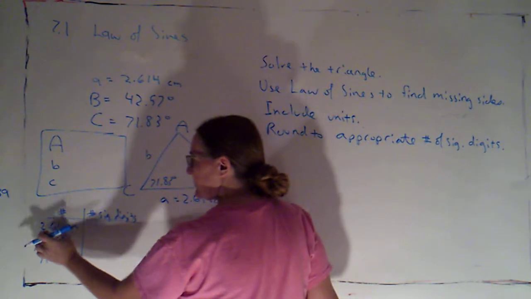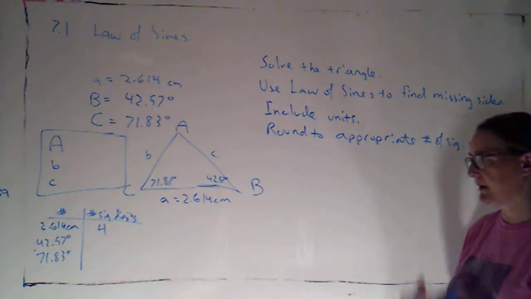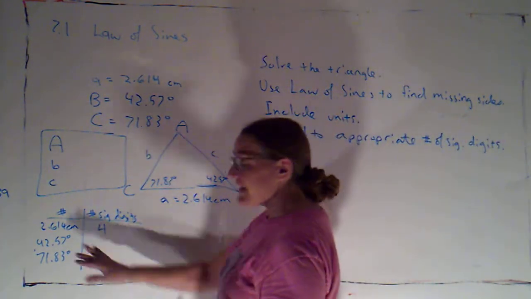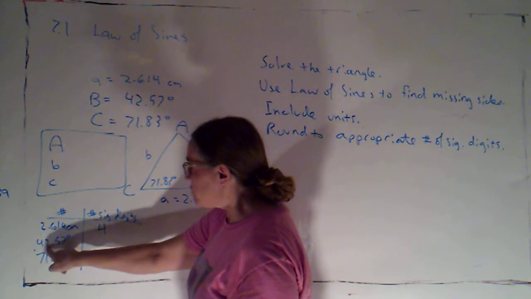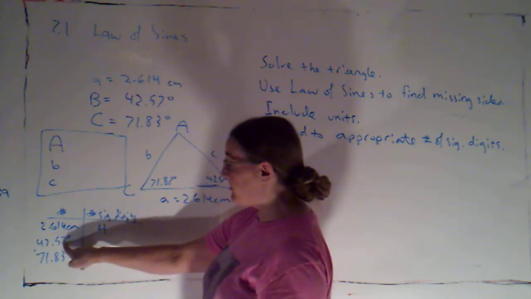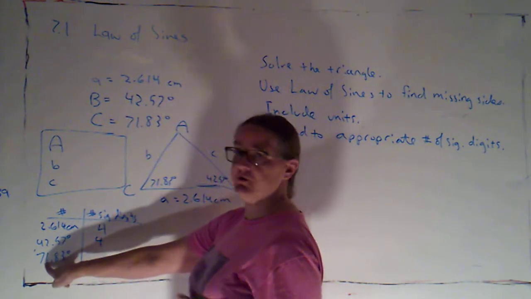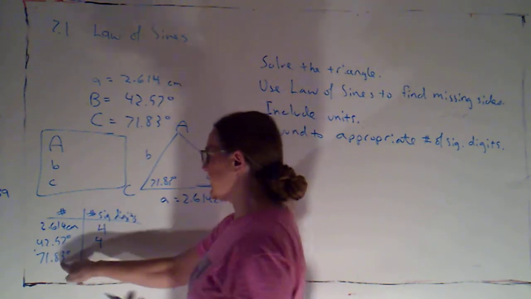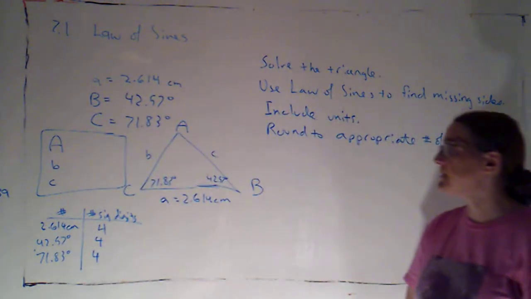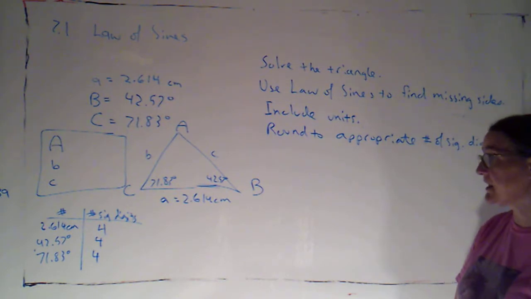So here, that's going to be 4 significant digits. I've got 4 digits and none of them is 0, so I don't really have to think too hard when that's the case. For angles, I always do need to be careful. 2 for the degrees to the left of the decimal, 1 more for each of the places to the right, so that's going to be 3 and 4. And same thing here, 2 for the degrees to the left of the decimal, and 2 more because there are 2 additional digits to the right. So it looks like in this problem as well, we're going to be rounding to 4 significant digits when we're using that rule.